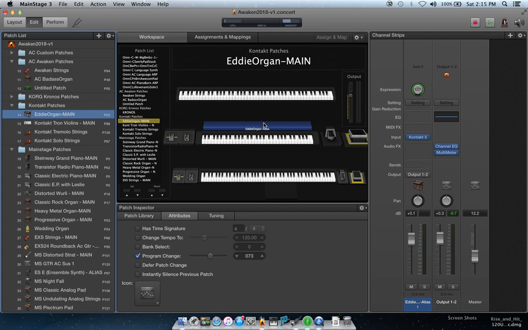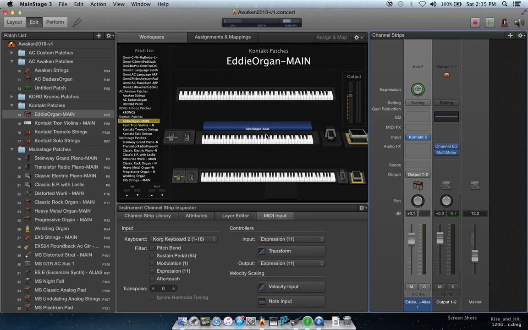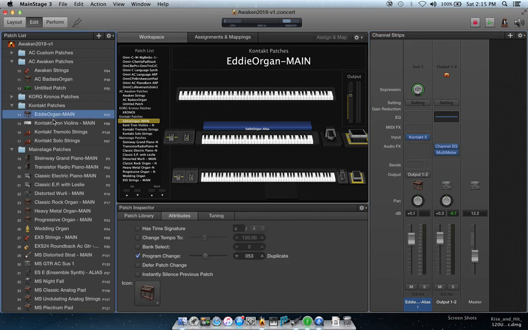But the point is, once you've got your patch, see how I named this main. Whatever the thing is over here, I name this main. And over here, when you click on the channel strip, see where this is named alias? An alias is where you only have to have one instantiation of a patch from any software instrument. And then when you copy and paste it anywhere else in the concert, MainStage points back to the original place that you have it. That way, when I use an organ 40 times a night, I don't have to install 40 instances of this Kontakt organ patch. So the way that you know that it's the original patch is, number one, I will name this main where it is on my patch list.